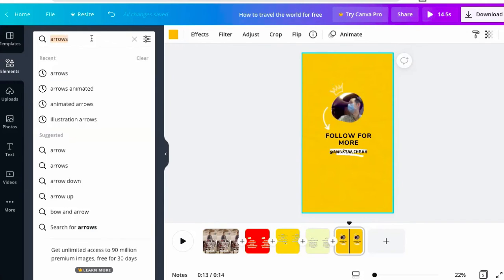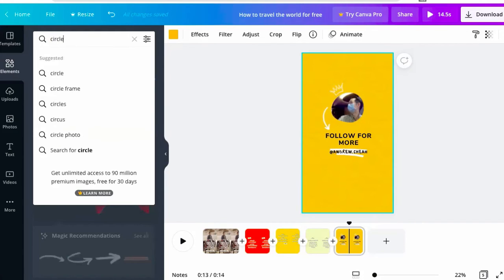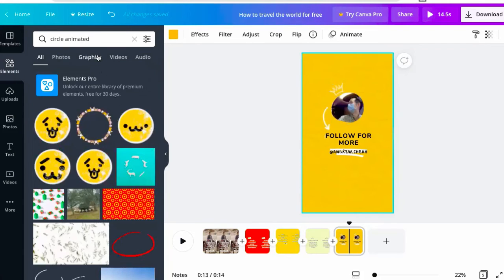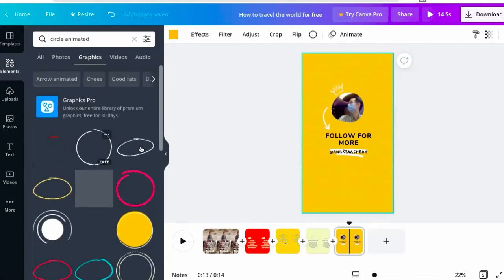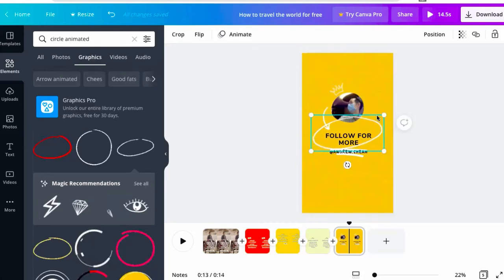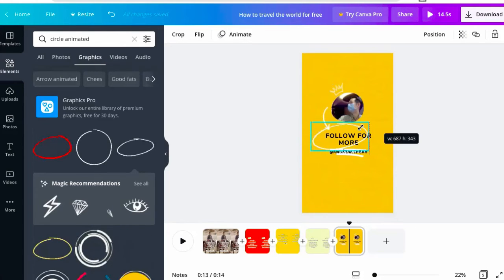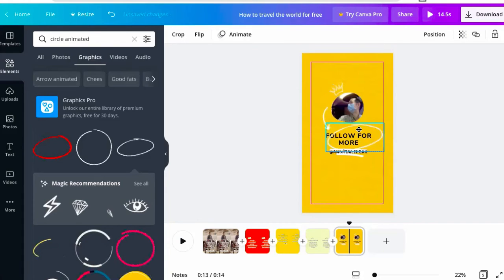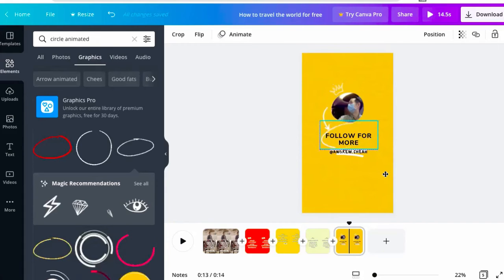If I want to replace the circle, I also can find maybe some animated one. So go to graphics. There you are, I can find one over here. So I just resize it. And then all I need is to move it somewhere here.